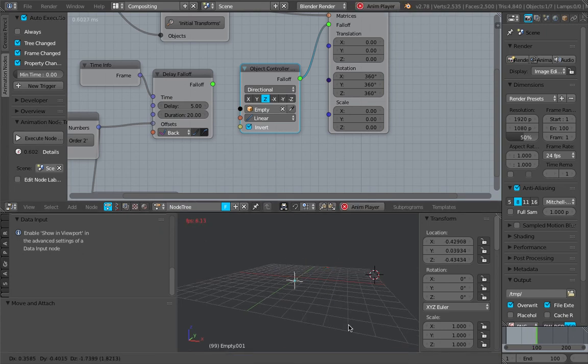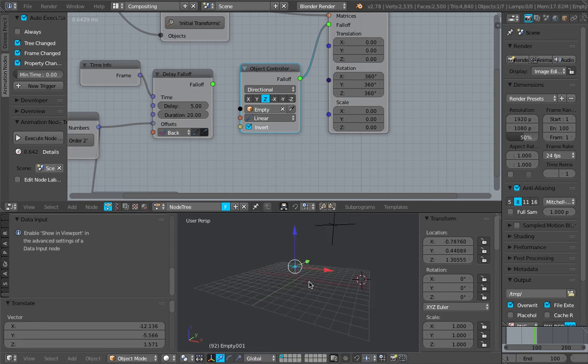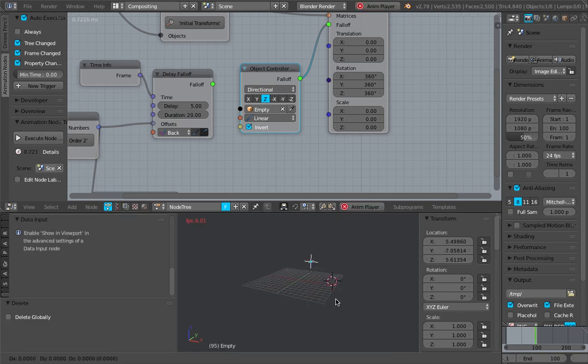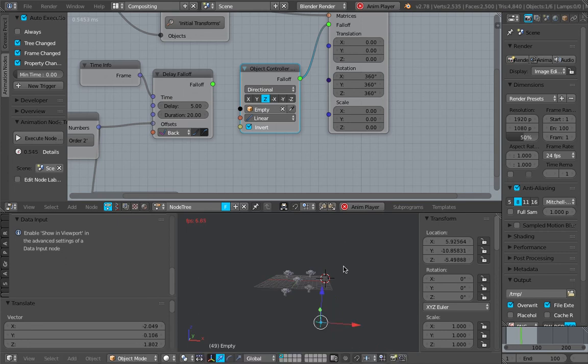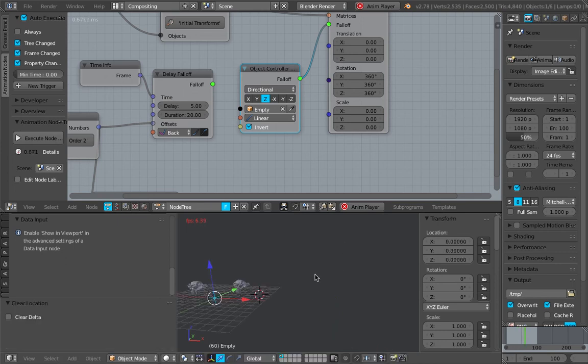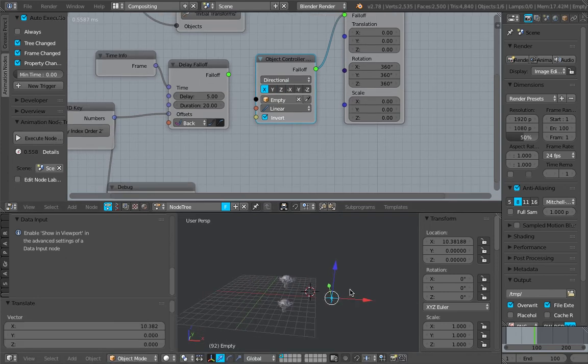Alt A. Huh, pretty interesting. So anyway, actually this is based on this empty. I have two empties apparently, so I'll try again. There you go. So it's up to you how you want to control this thing, using the object controller or using this delay fall off based on time.